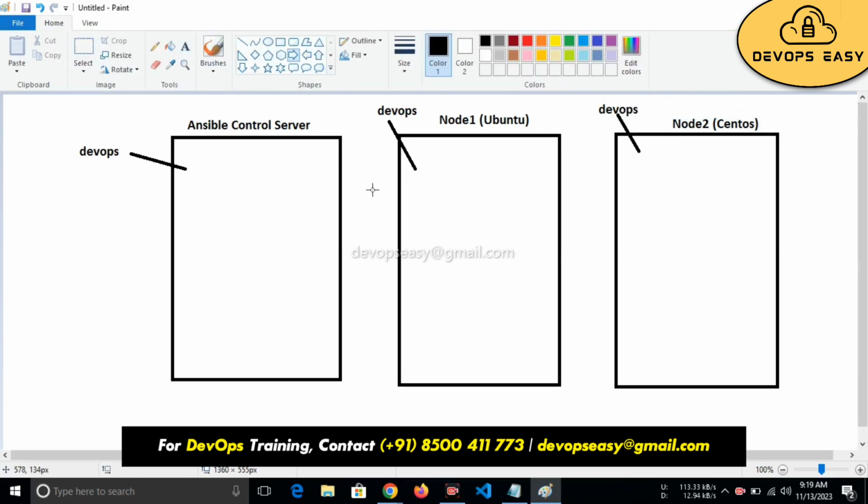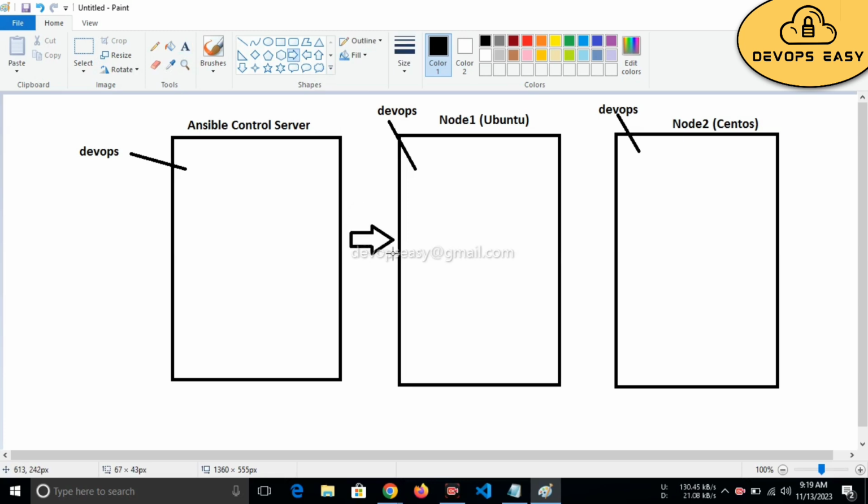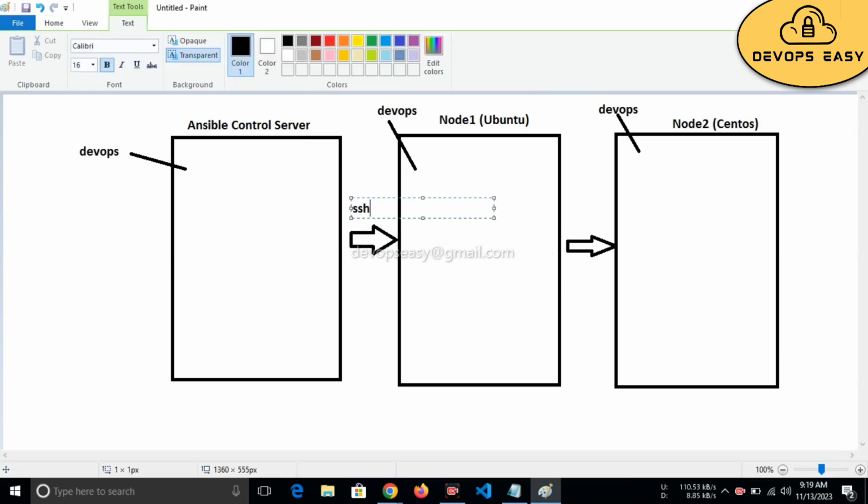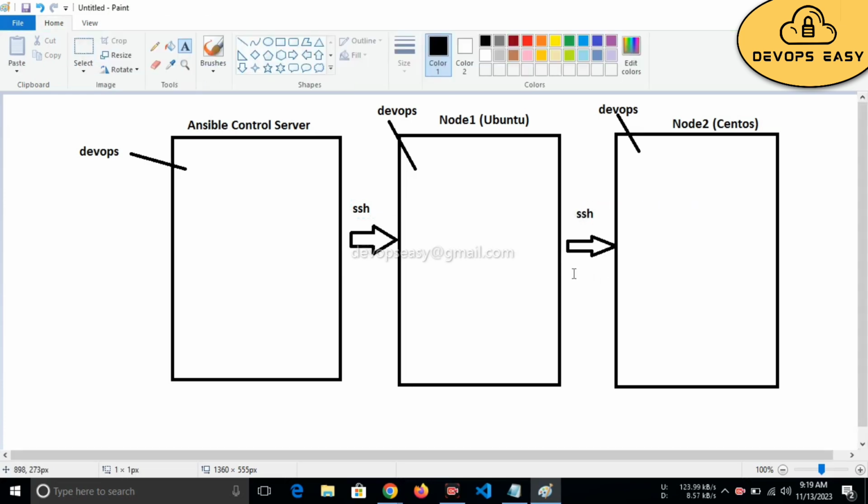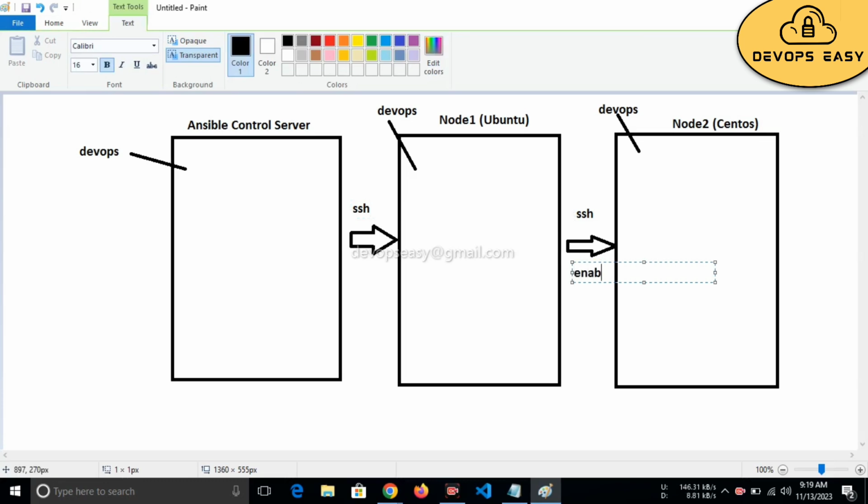So for communication purpose, we will be using SSH. And we need to enable the password based authentication. Same thing applies here.